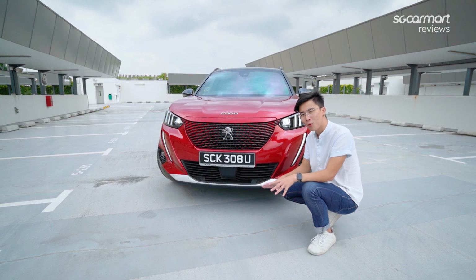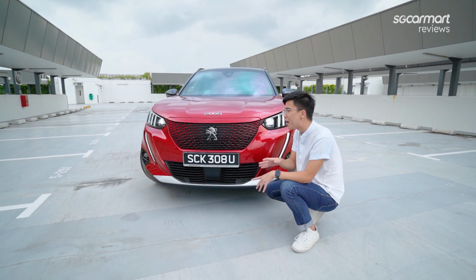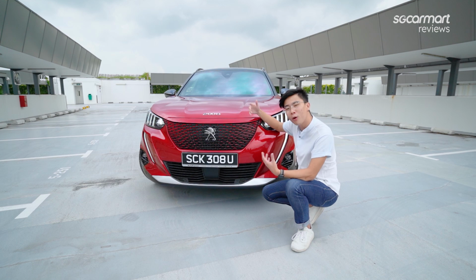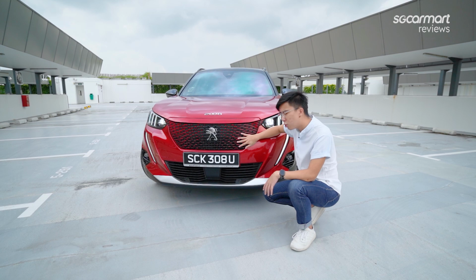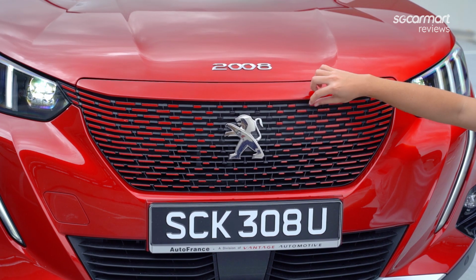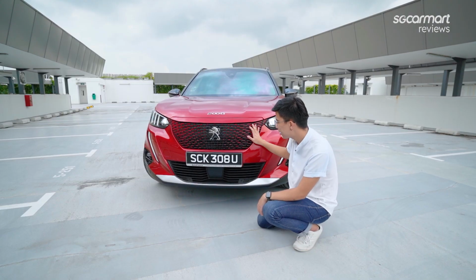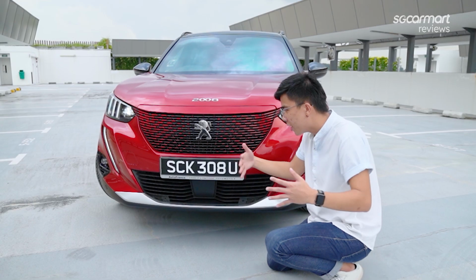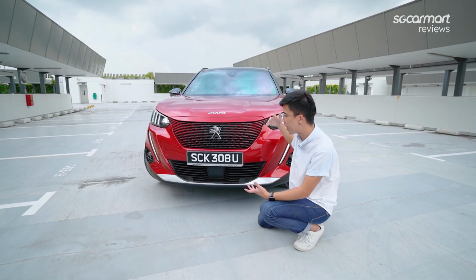While most brands do away with the typical front grille on their electric vehicles, Peugeot did a really smart design when they were designing the 2008. They designed it with the EV already in mind. While the petrol variant still gets the standard grille, the grille also appears here on the electrified version. However, there are small little strips that converge all the way into the logo at the center of the car, like a slow fade to signify that the EV life is coming in. It actually looks really nice. It doesn't look extremely out of place.